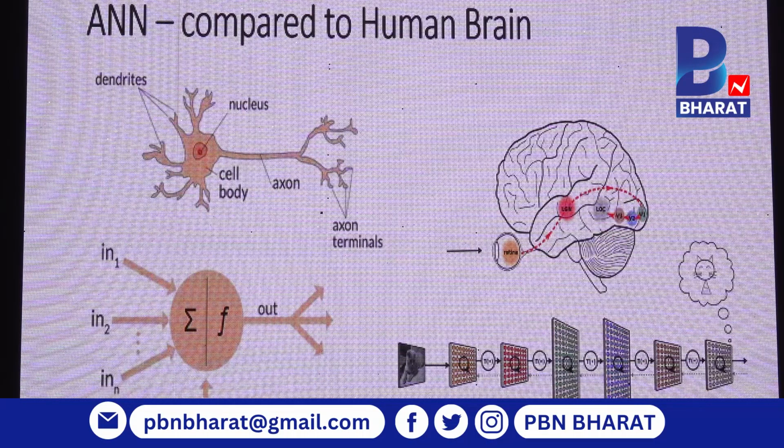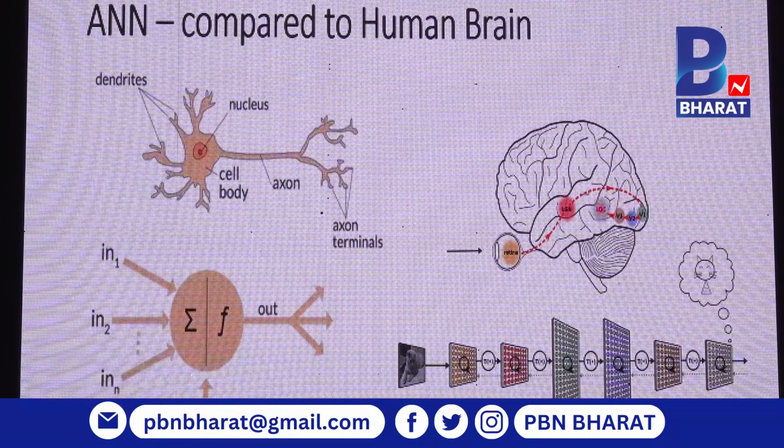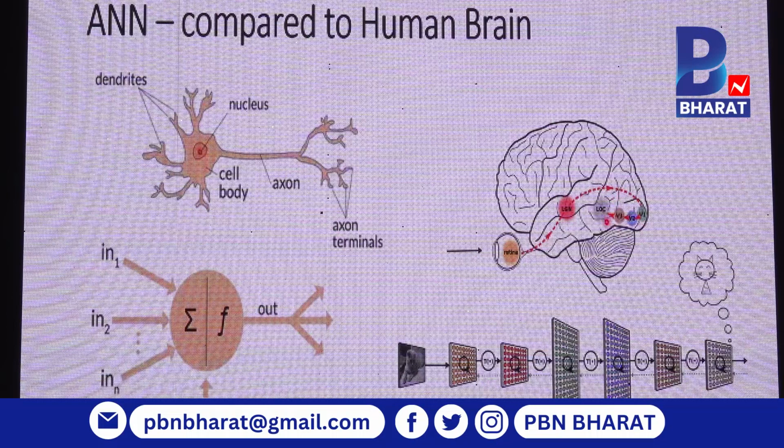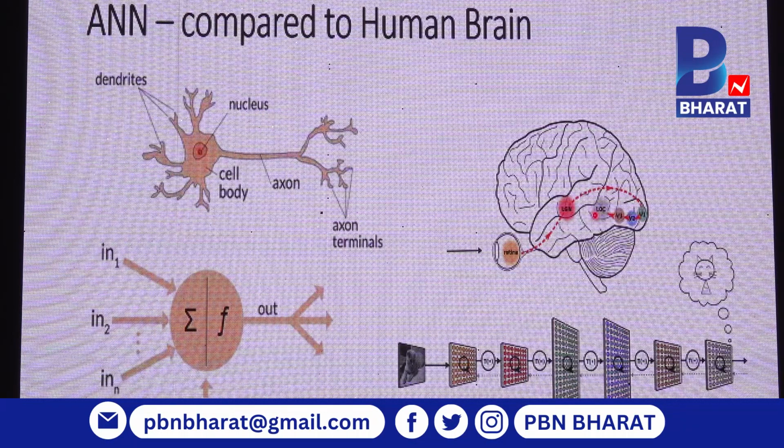So here you have a brain. Sorry, it's not working on that screen, I guess. You can see that there is an eye. The eye is taking some kind of light information, and then the light is passed from one neuron to the other neuron to the other neuron, and at the end, following this path, it is going to tell you what kind of object that particular light is related to, right? That can be someone's face, or an object like a cup or something. So this is how a signal is processed by several neurons.